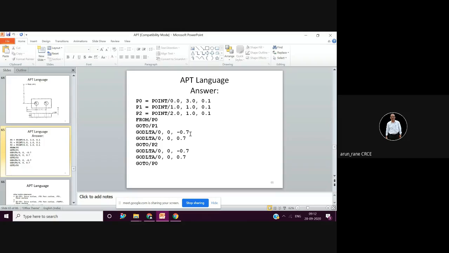From that it is going to point P2. GOTO P2, so that movement will happen in rapid. So from GODLTA to GOTO P2, it will happen in rapid.